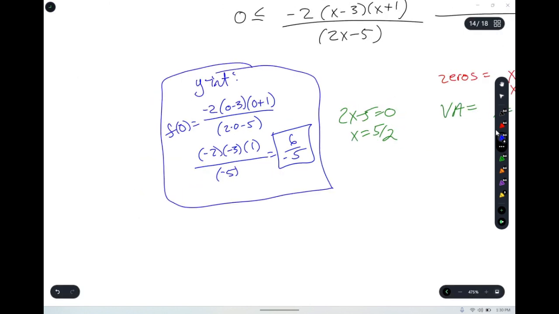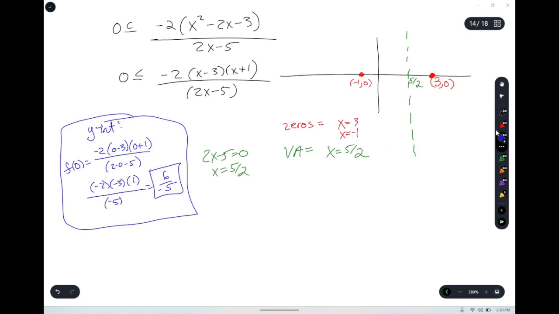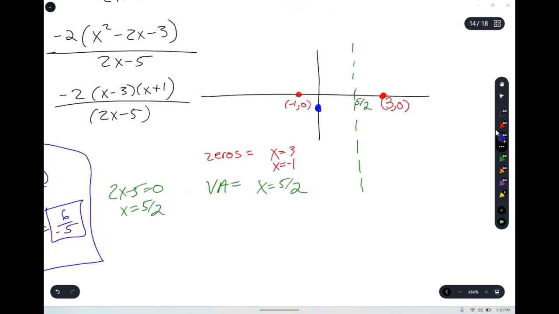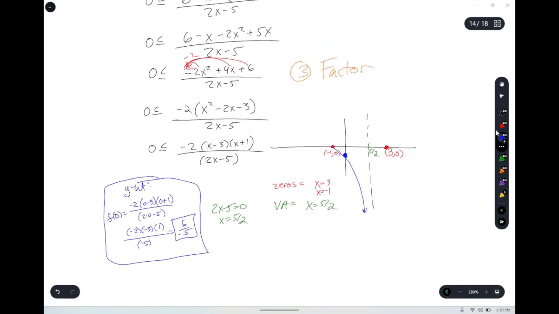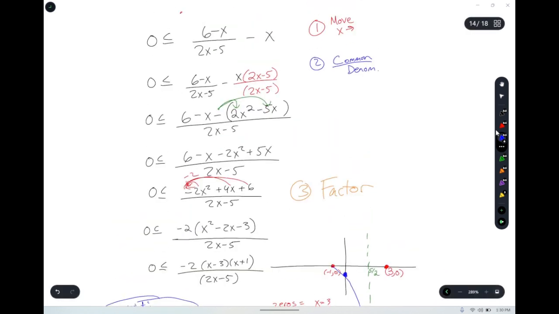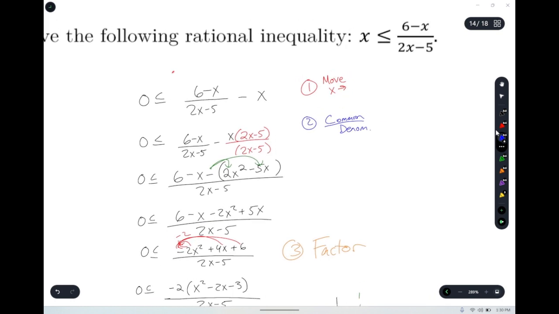So we did the same steps from before. We do your y-intercept, you do your zeros, you do your vertical asymptote, and that's kind of low, right? It's kind of down here. Oh shoot! I think I know what that shape's gonna do. Actually, I got no clue what that shape's going to do. It has to go down. Oh, wait. We didn't do our horizontal asymptote. That's why I was so confused.